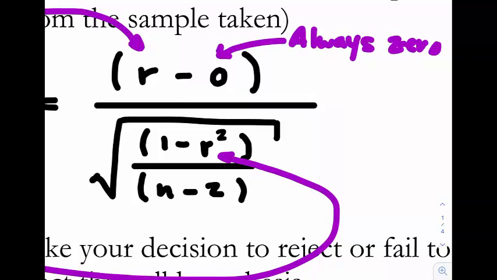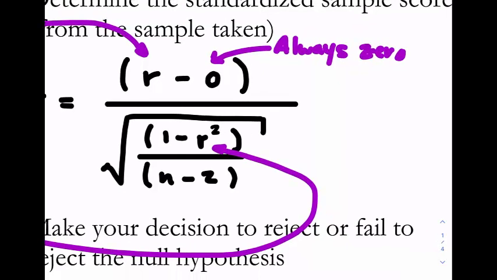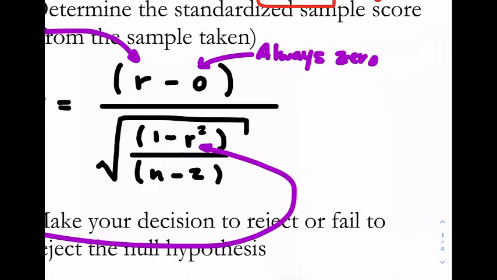This 1 minus r squared doesn't say 1 minus r, then raise to the second power. It doesn't say that. You want to raise r to the second power, then subtract from 1, and that's how the procedure is done. Certainly you want to do that first before you divide by the degrees of freedom, then take the square root, and then divide into that number up there. But if you have a graphing calculator, or some sort of web-based calculator, it's a lot easier on you, and it's a good way to double check yourself.